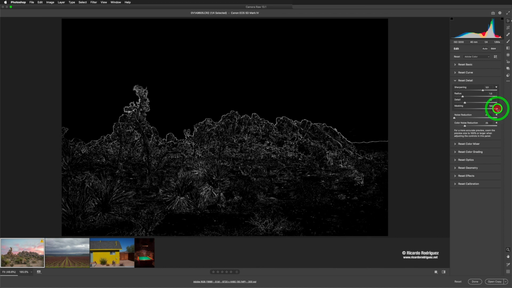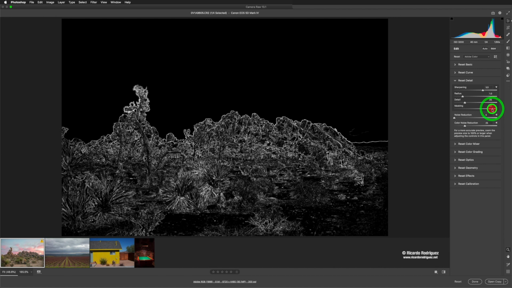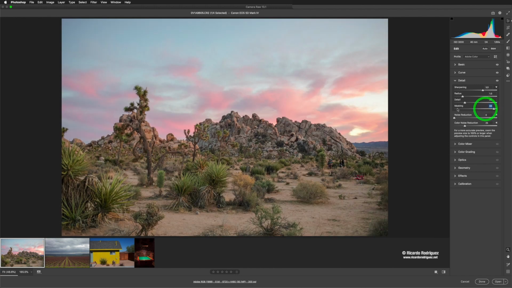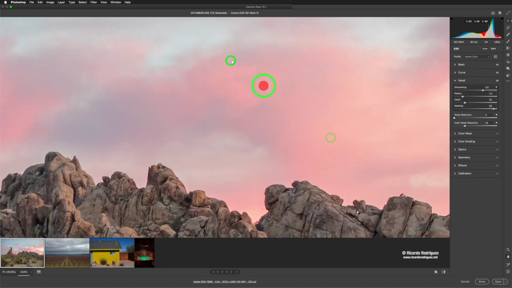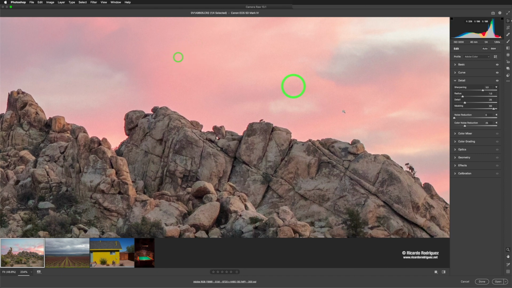So, if I keep going all the way here, you can see that the main thing being sharpened is the edge of the mountain on the top, and then some detail. So I kind of like that. You can do a little bit more, let's say like here. So mostly the foreground is being sharpened, but not the sky. So I think that's the best way to go. If you zoom in, you will see the difference a little bit more. I don't know if you can tell, but here it's a little bit softer than what it is right here.